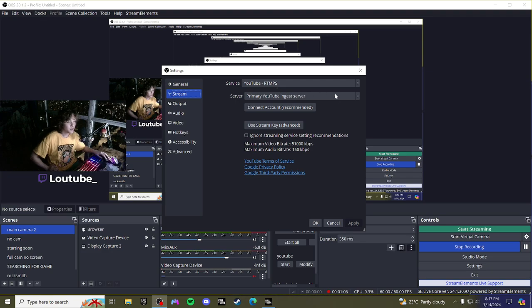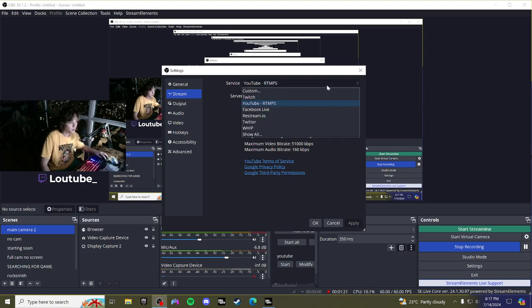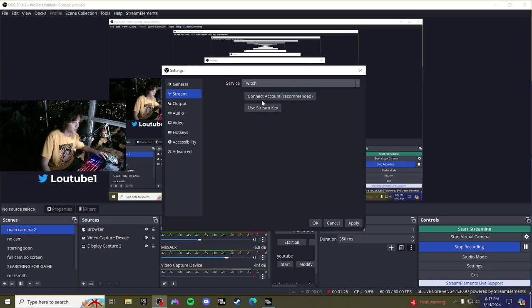Stream is going to be your main source of streaming, okay? So if it's Twitch, YouTube, TikTok, whatever you guys are already streaming on, this might already be set up. If not, this is where you're going to do it. I'll pull up the drop down menu, tons of stuff that you can choose from. Let's say we want Twitch, you can either connect your account or use a stream key. Let's say we wanted to use a stream key, we could go in, copy and paste from our Twitch. You need to look that up in a different video, guys.